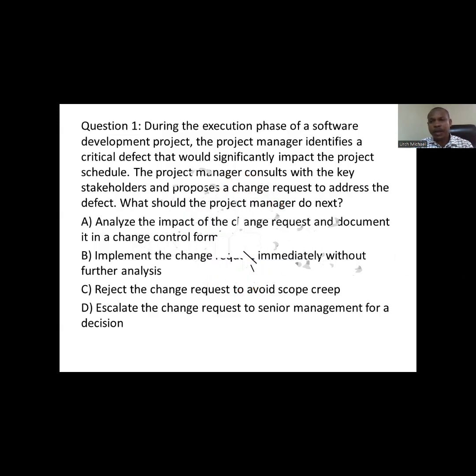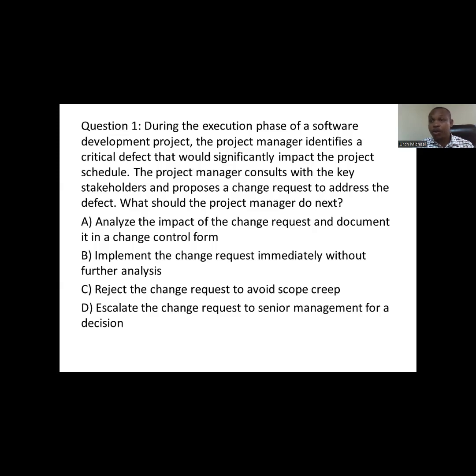No, I think it would be better to analyze. You need a proper understanding of the change request before you reject. If you are rejecting, that means you're not open to changes. As much as possible, we want to be open to reasonable changes that can impact the project positively. We want to take advantage of such changes, so we don't just reject.